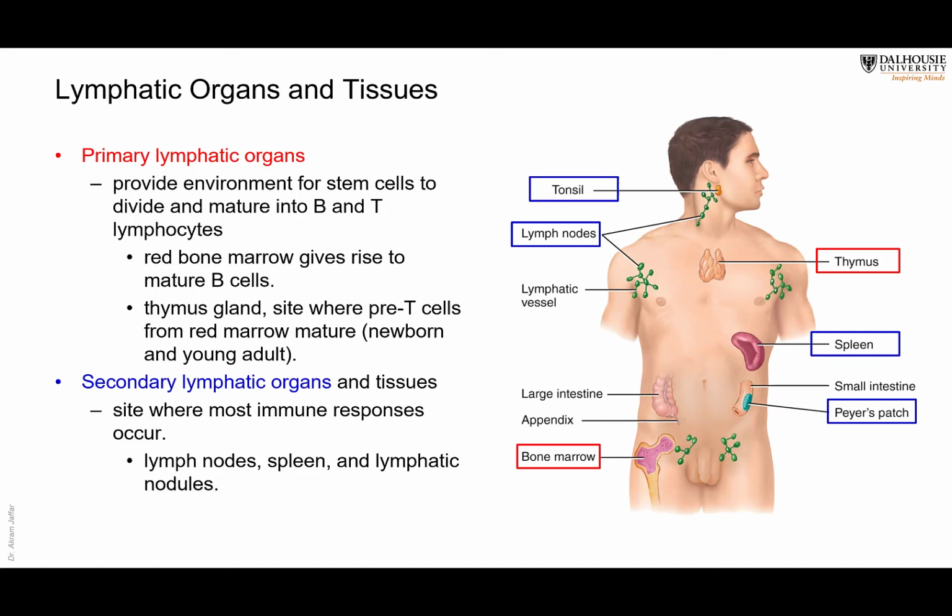In the secondary lymphatic organs, it is where the immune response actually takes place. For example, lymph nodes, lymphoid follicles or nodules, and the spleen, because there are no lymphocytes maturing or produced in the spleen or even in the lymph nodes. So that's why they are called secondary lymphatic organs. You can see the distribution of the lymphatic organs, the primary and secondary. So the tonsil and lymph nodes are secondary. Spleen, Peyer's patches, they are lymphoid follicles like the tonsils, but they are present in the wall of the small intestine, especially in the terminal part of the ileum.